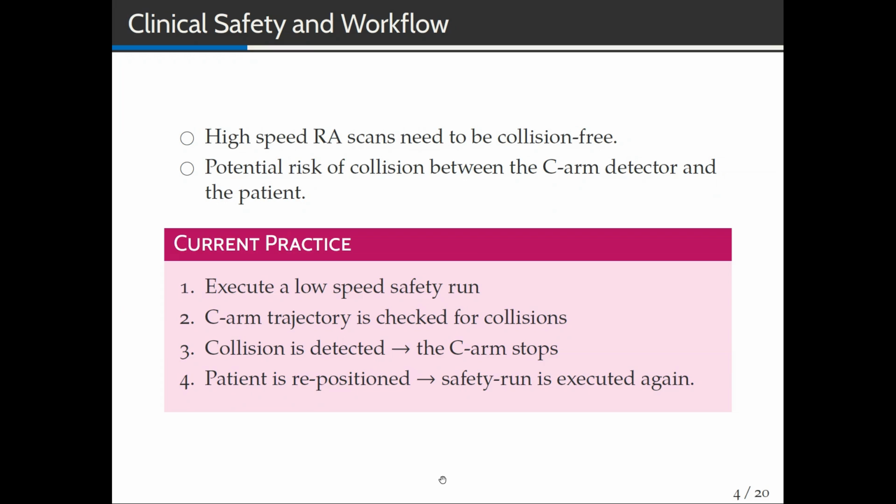And this, of course, is a concern for both the patient and the medical community. The current practice is that before they start the high-speed scan, there is a low-speed test run. So they run the C-arm really slowly. They check whether the trajectory has some collisions. If there is a collision detected, they try and shift the patient a little bit so that you have a collision-free course for the system.